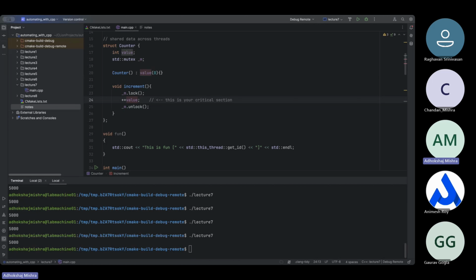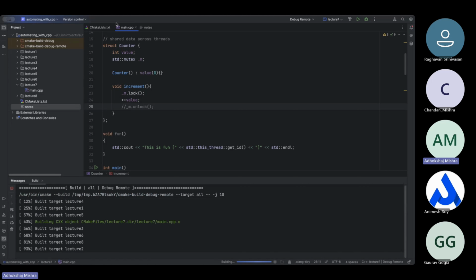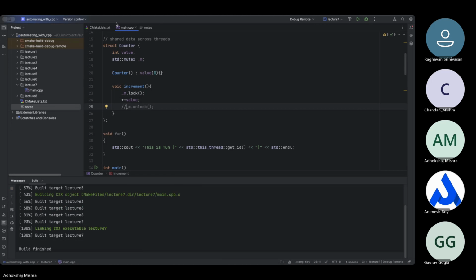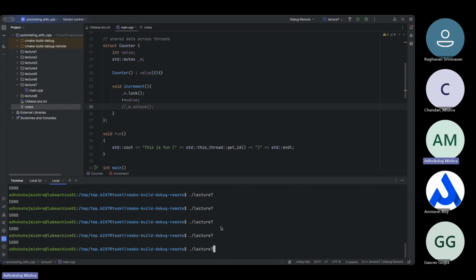Okay, now there is one little bit of problem here, and the problem is what happens if you acquire the lock and for some reason you forget to unlock. Just build and see what happens. Okay, to terminal I go.